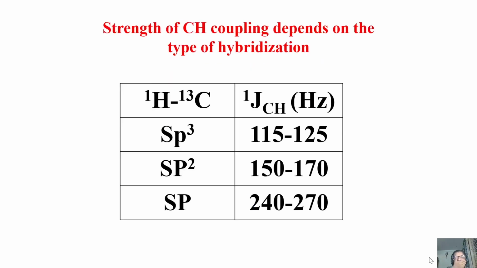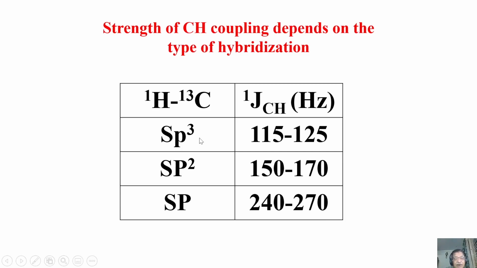Please remember this. Now we'll come to the strength of CH coupling. What is the approximate value of the carbon couplings, which you should have an idea. Like proton-proton couplings, I said, 1-bond coupling, 2-bond couplings, 3-bond couplings, etc. In the case of CH coupling, 1-bond carbon-proton coupling, if it is an sp3 hybridized carbon, it is around 115 to 125 Hertz. If it is sp2, it is still larger. sp carbon is 240 to 270 Hertz. 1-bond coupling, remember, 1JCH.